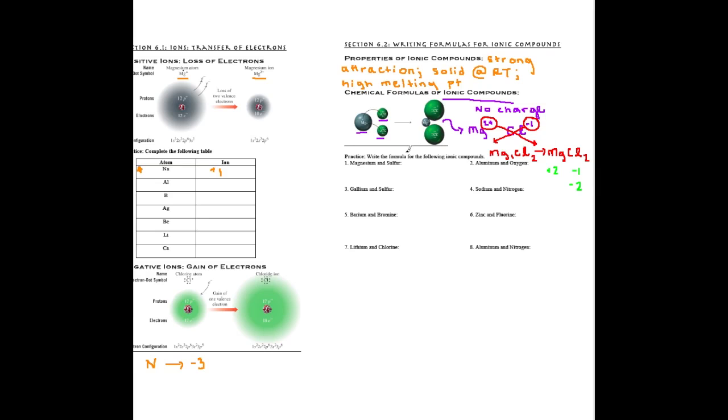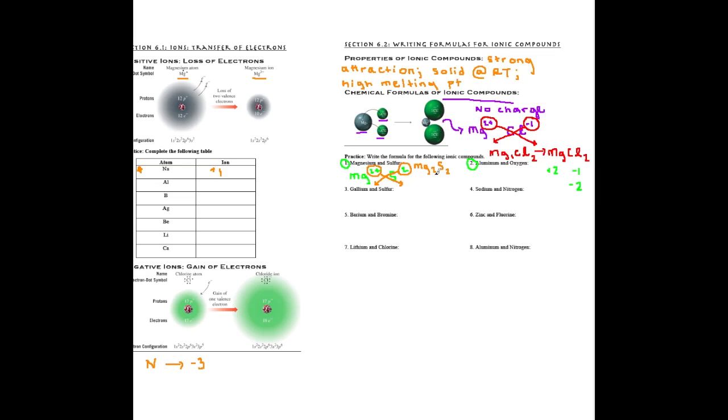All right? I'm going to do 2 more examples with you. I'm going to do magnesium and sulfur, and I'm going to do the aluminum example. All right, for magnesium, magnesium has a +2 charge. Sulfur has a -2 charge. So when I go and cross my charges, the 2 will become the subscript for sulfur. The 2 will become the subscript for magnesium. And what you end up with is actually Mg2S2.